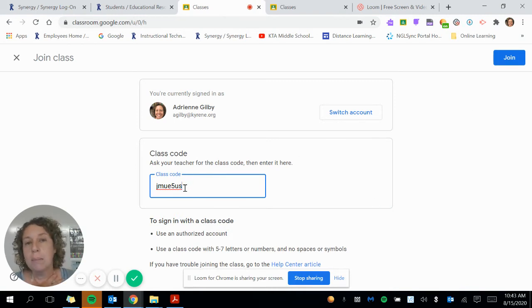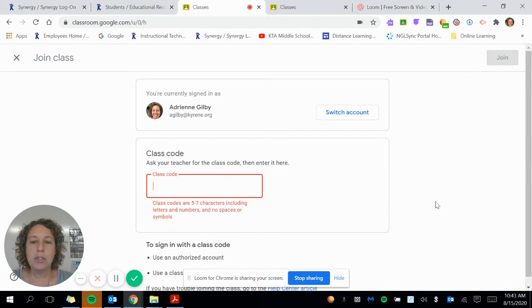So it's important to remember that you have to follow your schedule. That way you're joining the correct classes. If you found you made a mistake, we can fix it Monday, but you need to let us know as soon as possible. So that's how you join your classes. You will look at your schedule and you say, for first period, I have Miss Haas. I need to look at her first period Google Classroom code and plug it in. Okay? So that's one thing I wanted you to be aware of.